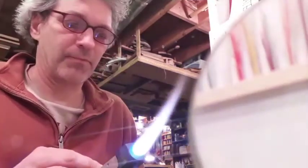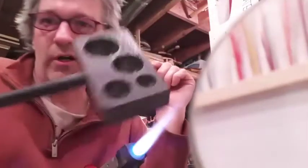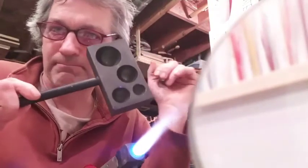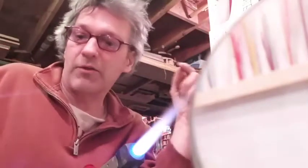All right, what I have next to me is a graphite marvering plate, which is like this graphite paddle. This one has some marble molds on the other side, which are hemispherical depressions in the graphite. It's a half of a sphere that I use to shape the marble. But I use the flat piece of graphite. I have a big one right here that I use to shape stuff and roll things out. And so when you see me get the gather and flatten it out next to me, that's what I'm working on over here.